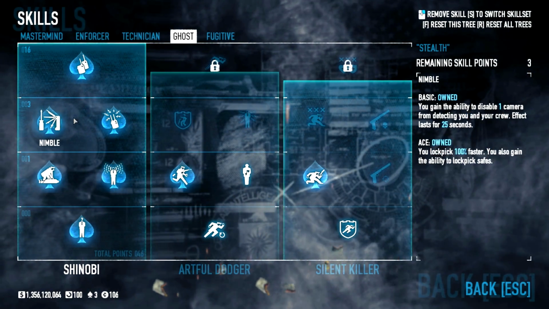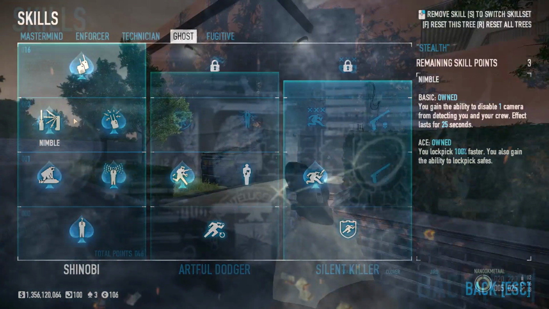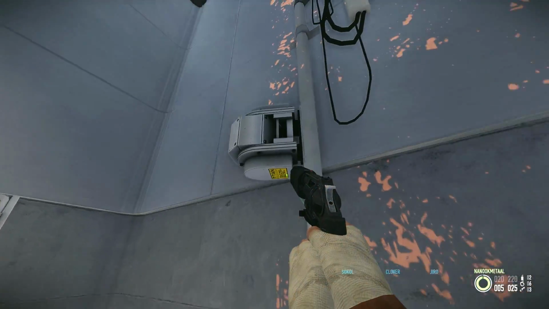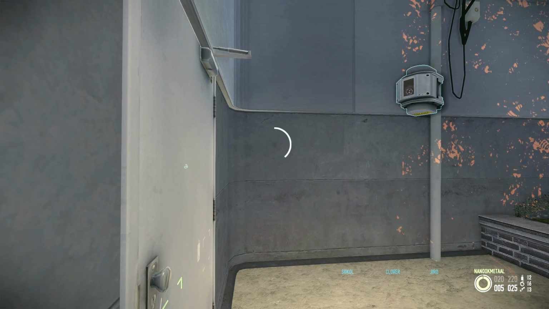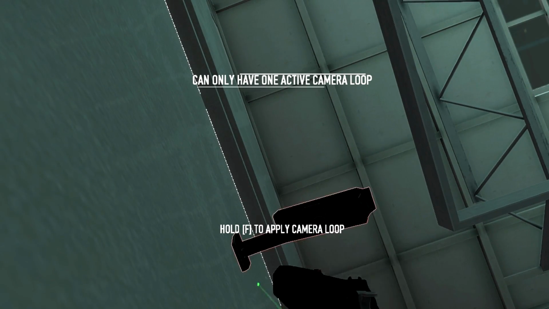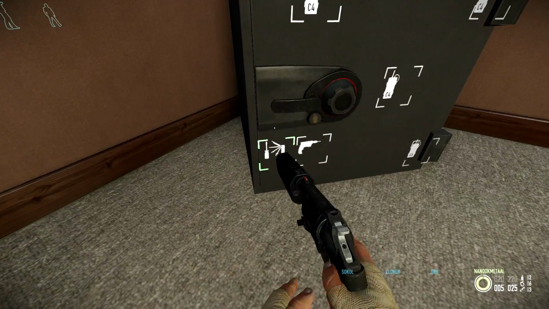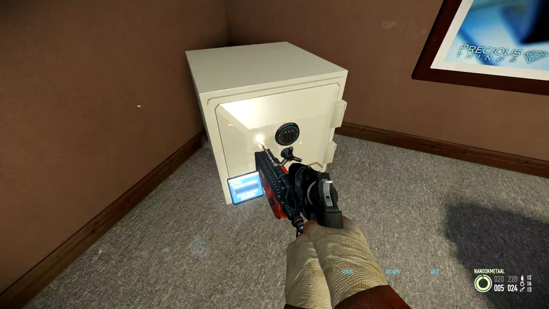Nimble will let you disable one camera for 25 seconds and lockpick things twice as fast. Keep in mind that you can only loop one camera at a time, no matter how many people are present in the heist, and the looped camera will start blinking 5 seconds before expiry, allowing you to reloop it. Nimble will also let you lockpick safes, but only the black safes. The Titan safes still need to be drilled.